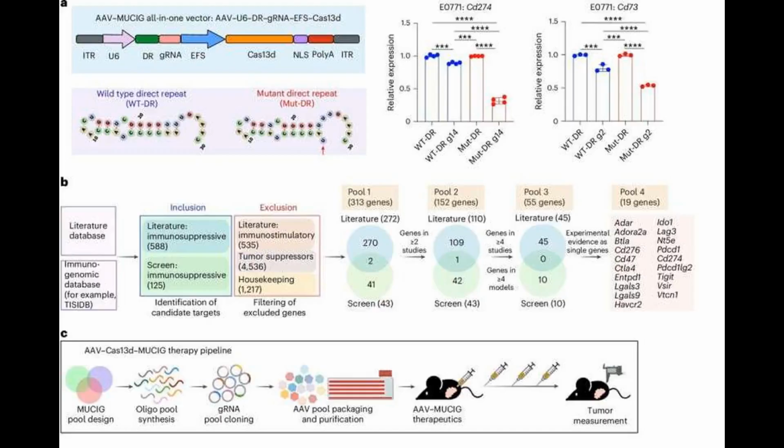7. Broader cancer treatment landscape. The findings from Yale contribute to a growing body of literature advocating for multi-target strategies in cancer therapy. This movement represents a shift in how researchers think about treating cancer, moving away from singular-focused therapies towards integrated approaches that consider the interplay of various molecular pathways.